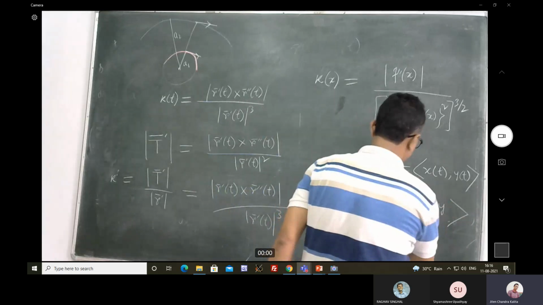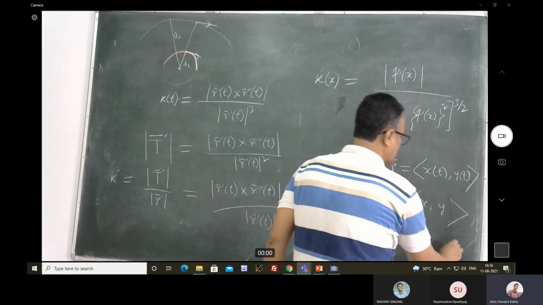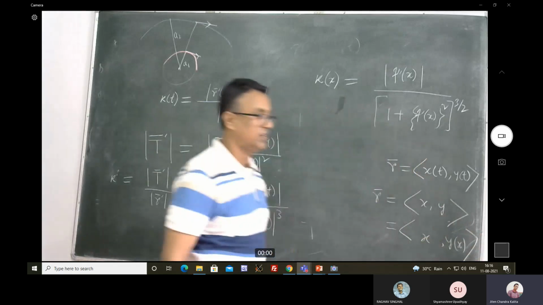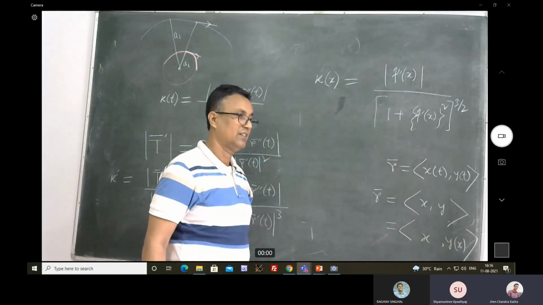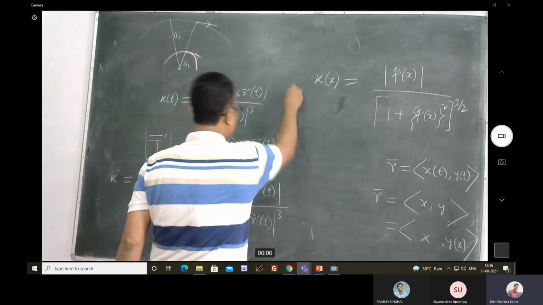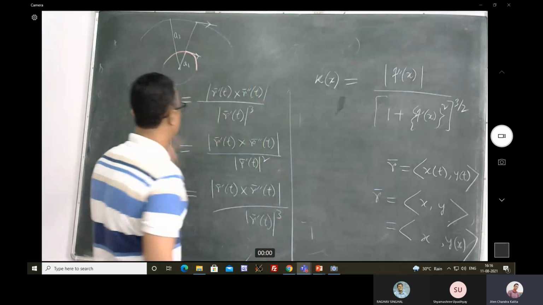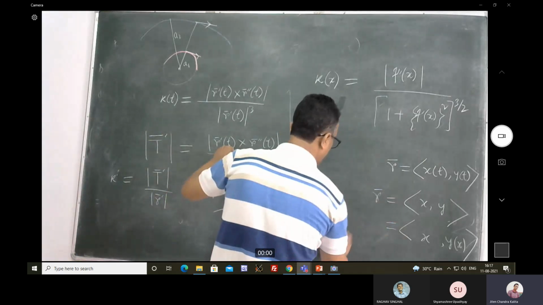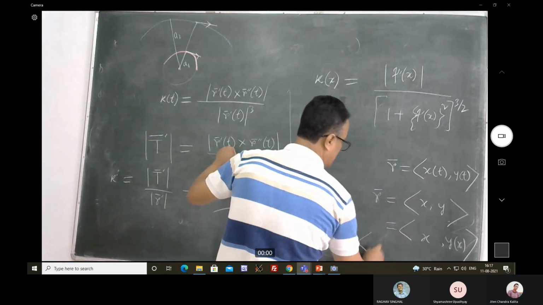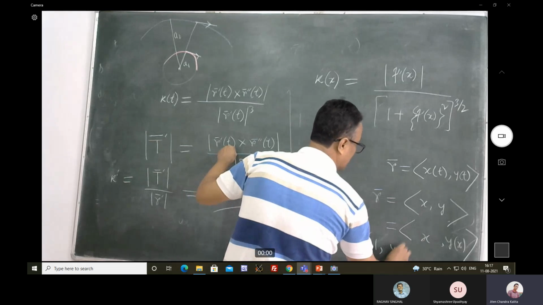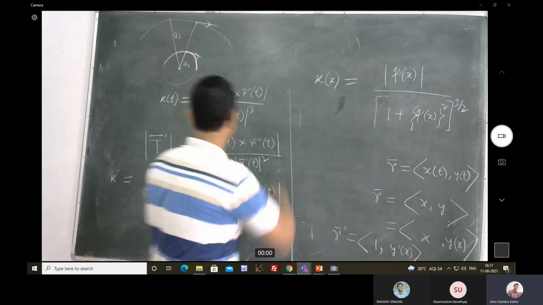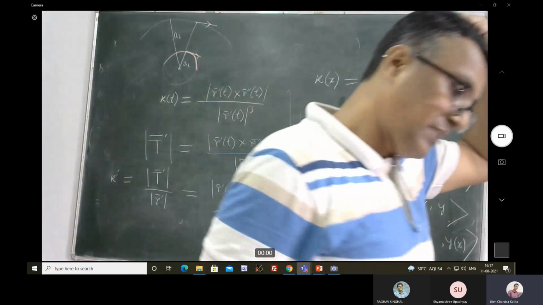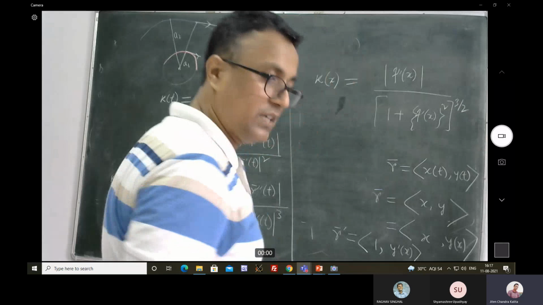But what I can do here, because y is a function of x, I can use my x as the parameter. Is it okay? Yes. So now what you do, simply think of x as something like t. So from here, r prime, you are going to get 1, y prime, and then r double prime, 1, y double prime. And then simply follow this. It is going to come out. Okay? So that is about your curvature.